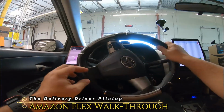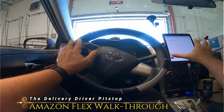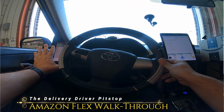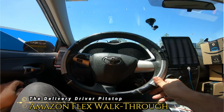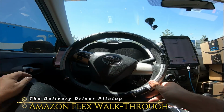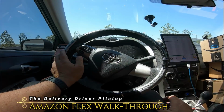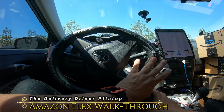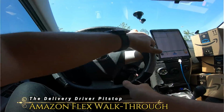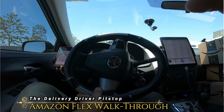As you can see here, I have my phone on the left that shows the map. I also am running Waze on my tablet, because a lot of the time the map routing on Amazon Flex leaves a lot to be desired. So on the first house and thereafter, I will input my first address, and then we will go from there.